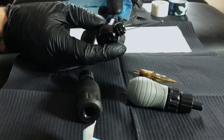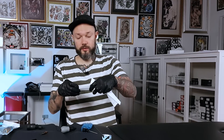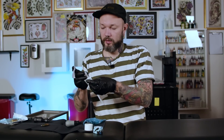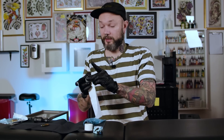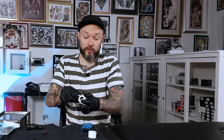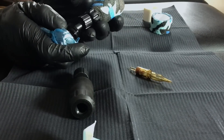Let's cover the clip cord. We have the clip cord sleeve — here we go — then we connect it to the machine. Connected. Then we take a grip of our choice. I'm the kind of person who would put a paper towel over it just because I'm that kind of guy. Then we take tape of our choice — medical tape, masking tape, whatever suits your situation — to your best knowledge of how to do things clean. This is not necessary but this is my way of doing things and I'm sharing that with you.